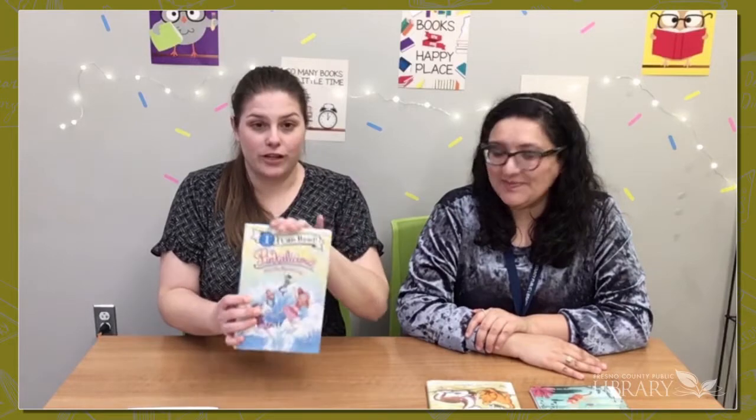Next we have Bug Dipping, Bug Sipping, which is a pre-level one. Pre-level ones are great for shared reading. It has familiar characters and really simple words for beginning readers. It's great for kids who like to know about bugs — it even has a whole sheet in the back with bug facts, and the illustrations are really cute. The cutest bugs I've seen.